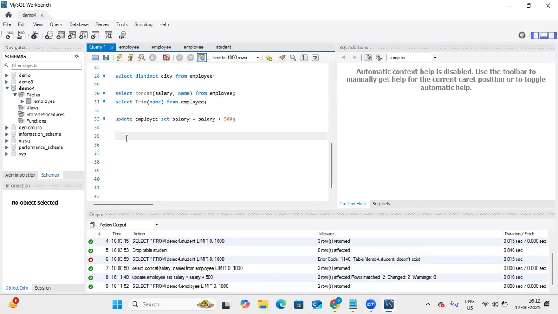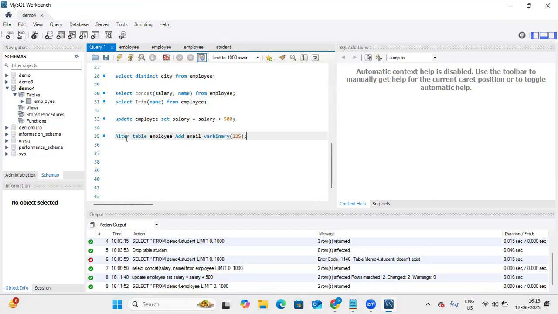Alter table employee. I want to add one new column, email. So just write add email. Email is the new column name, and the column will be in varchar format, and max size is 225.